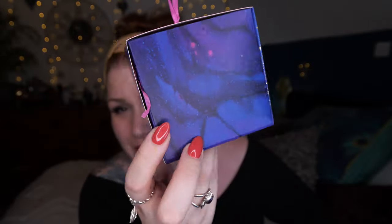So yeah, let's get on to open it then. I love the packaging, beautiful packaging. It's a bit of a theme. I think I mentioned this in a previous video. A bit of a theme with the sort of galaxy pink and purple. Yeah, it is really nice. So I just opened it up. It's the first time I'm looking in it and it just opens up like that. Here's the products in the middle.